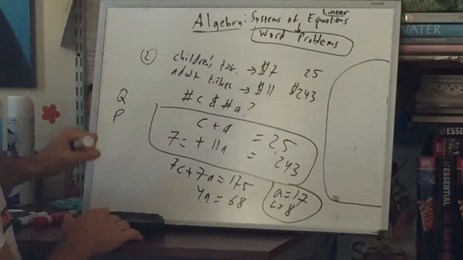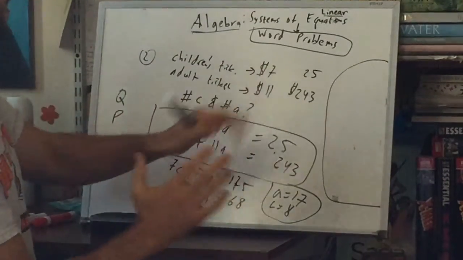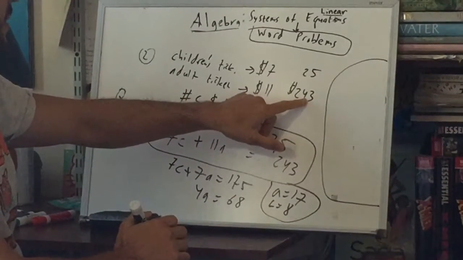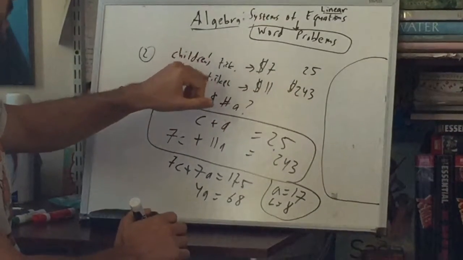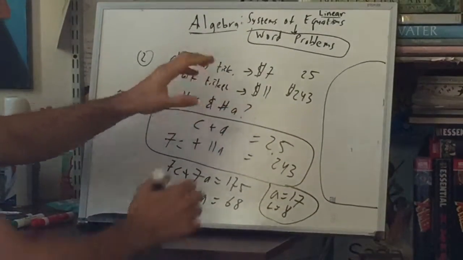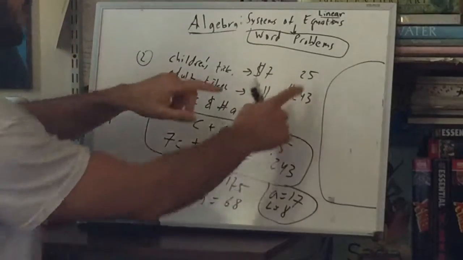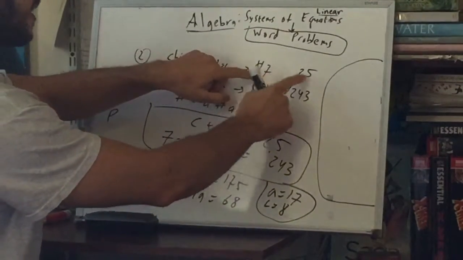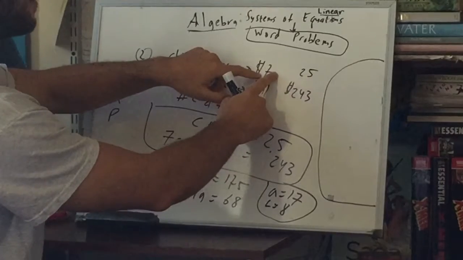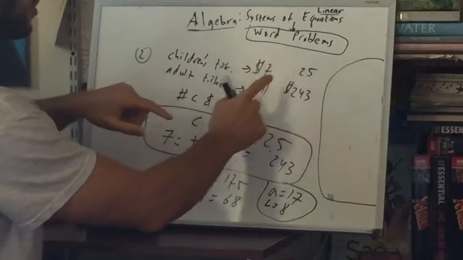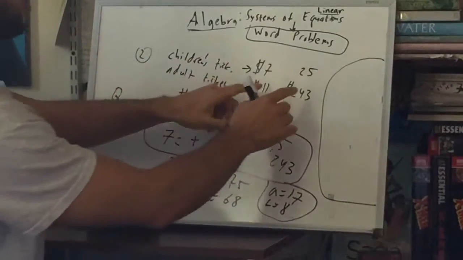All right, so what we're going to do here is kind of guess. Let's see, we made $243, but we don't know how many of them were children's tickets or adult tickets. Let's just assume we're going to go to an extreme. So let's say if all 25 were $7 tickets, so we sold only children's tickets, it looks like 25 times 7 would be further away from 243 than if all 25 were $11 tickets. So let's just start with this extreme.